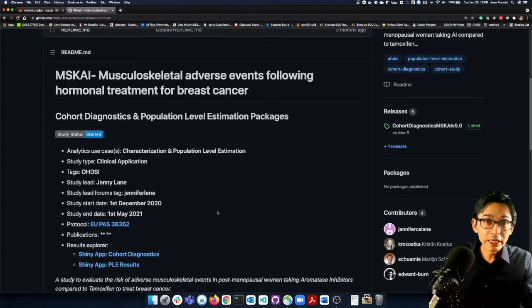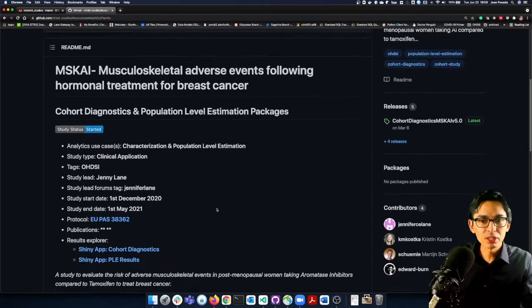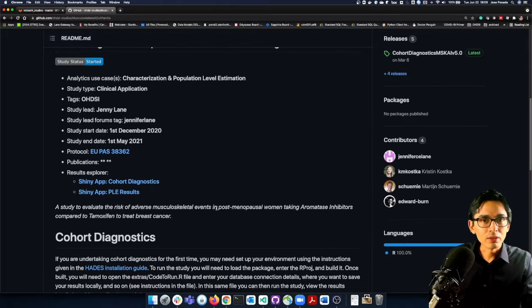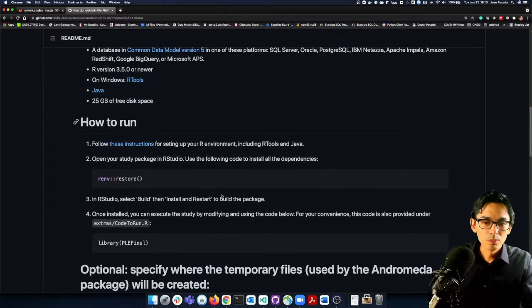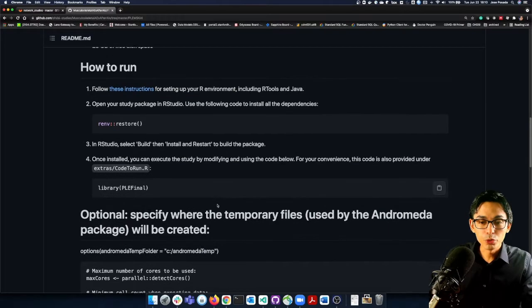Whenever you are going to engage in a network study, it's very important that you read through the repository and see if there are any particular instructions. It's also telling you how to run the study, what the requirements are, and what the instructions are. We are going to omit the instructions regarding how to install packages because we are using a Docker, and that will facilitate heavily how to install these packages, and that is how we're doing it.